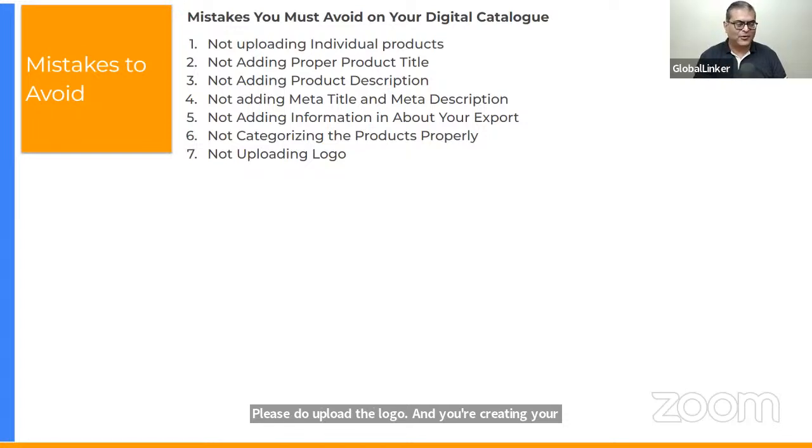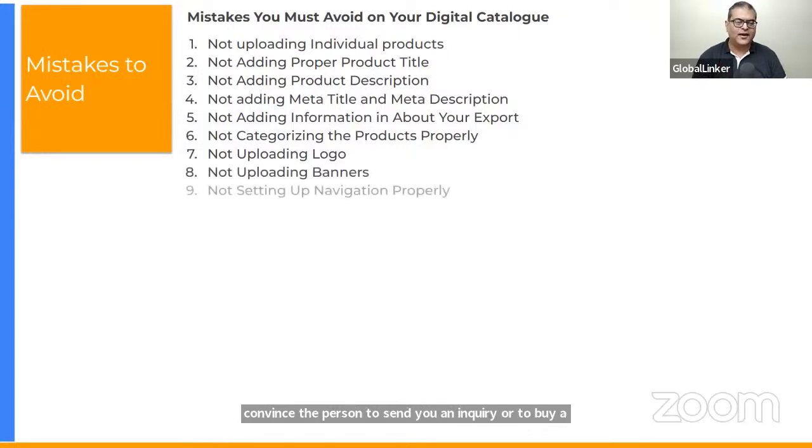I have seen that people don't do that. I'm not sure what the reason is, but please do upload the logo because at the end of the day, you have to get yourself discovered. Your digital catalog has to be discovered and it has to be impressive enough to convince the person to send you an inquiry or to buy your product, right? So do upload the logo, do upload the banners, and set up the navigation properly. I have seen websites beautifully done that don't have a navigation, so how will the customer look at your product? So upload the navigation as well.